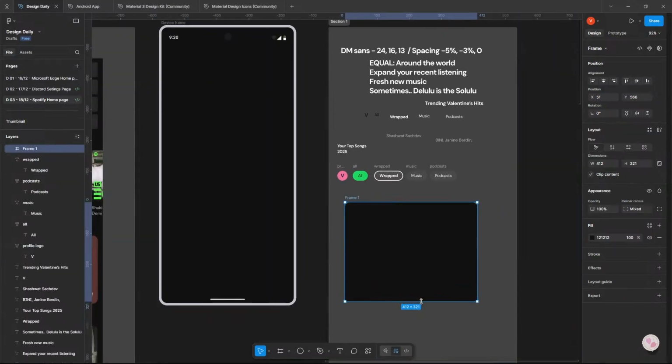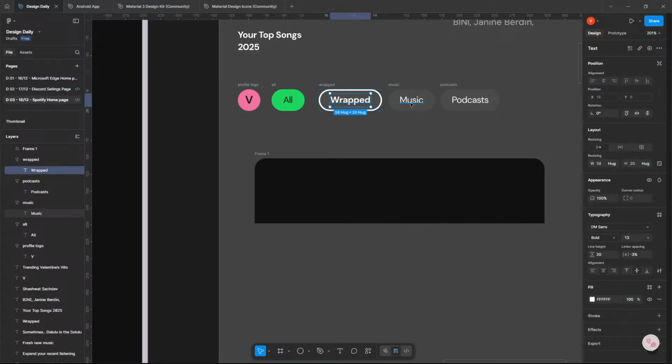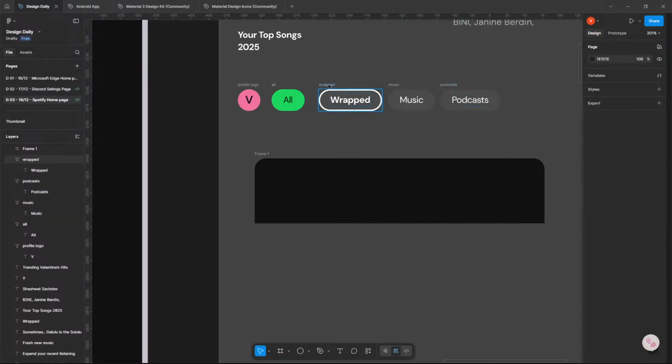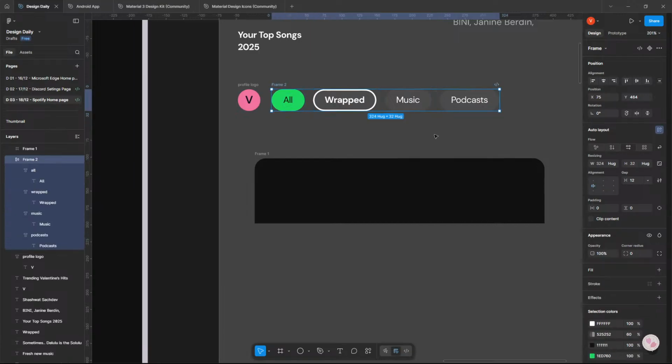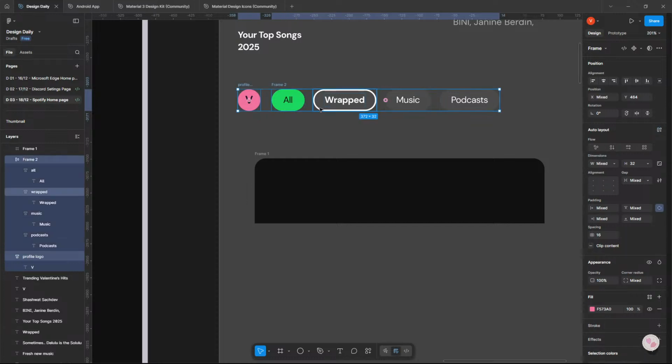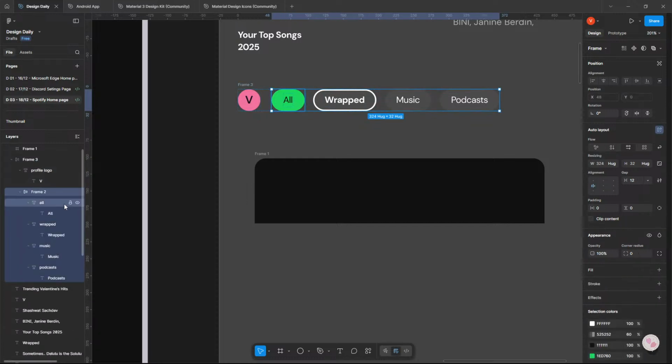And let's reduce the size. Let's say we want to have all four as an auto layout, and then this in another auto layout. So now this auto layout should be renamed as, what can we call it?